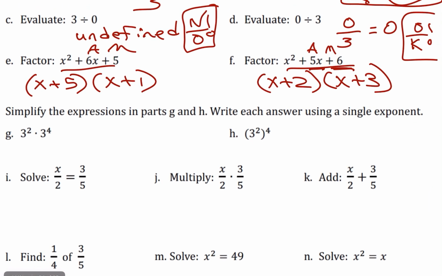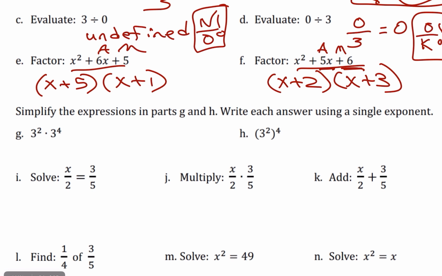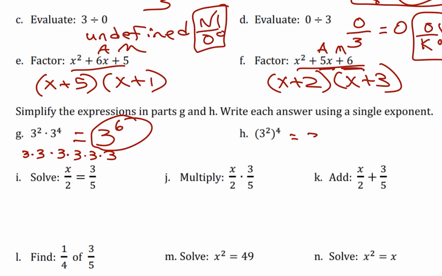I'm going to kind of move up and make that nice and large for you so you can see some of these. 3 squared times 3 to the 4th. A lot of people want to say that that's 9 to the 6th, but what we do is we just leave it as 3 to the 6th. And the reason is, it's so tempting, I know, to make it 9, but we really have 3 times 3, which is 3 squared, and 3 to the 4th has the 3 four times. So altogether, we have 3 to the 6th. This here, we again leave the 3, but it's going to be 3 to the 8th. Okay, so we just multiply those exponents.